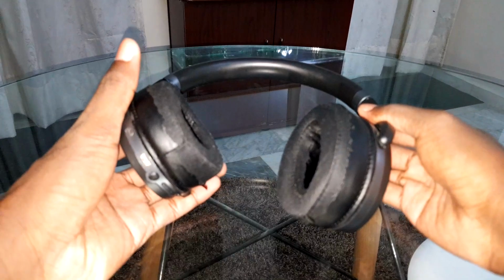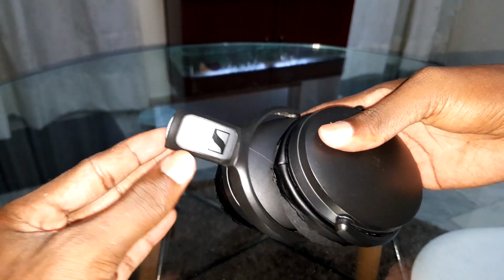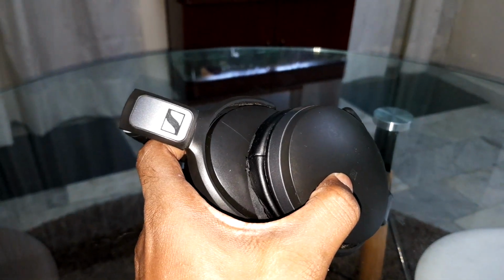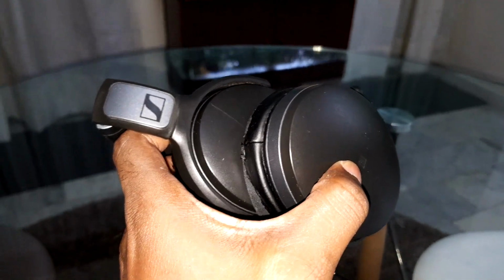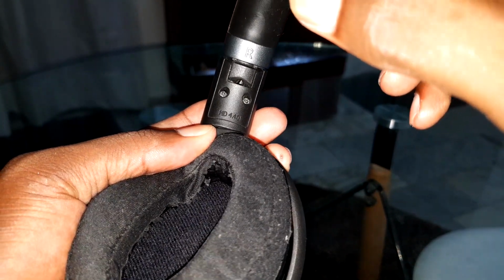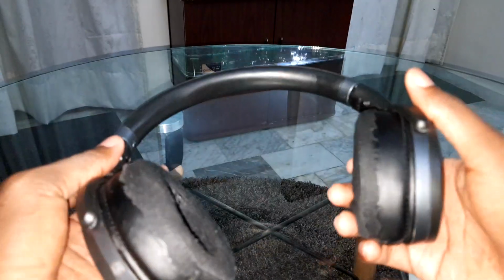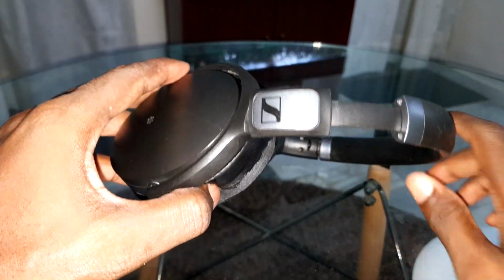Look at that. What is this? Amazing. As you can see, the Sennheiser logo is here for you. This is a Sennheiser wireless headphone. Where's the version? The version is here under. This is the HD 4.40 BT. This headphone is nice. It's wonderful. I bought this headphone 3 months ago. I made a video on GNANGSTUDIO to show you this.